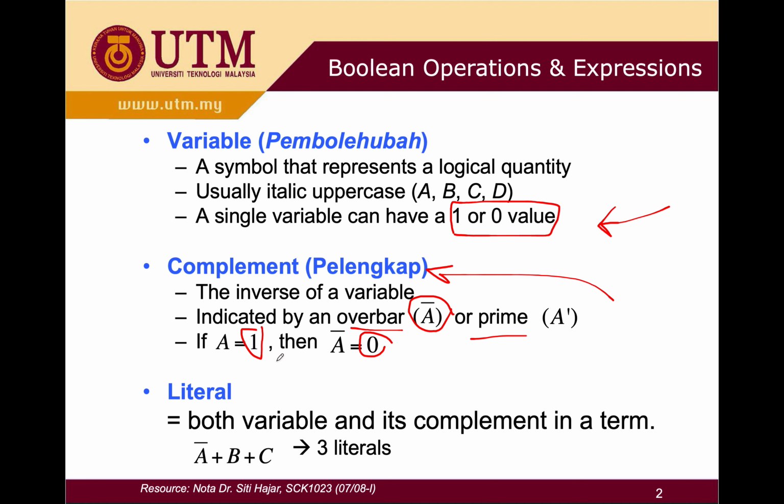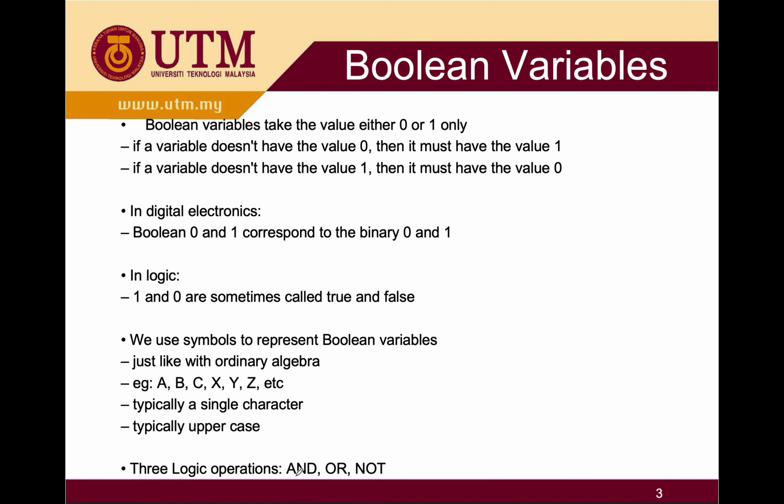This one is the basic thing that you already learned in your previous modules, module 1, module 3 also. Module 3 is everything in your logic gates. And for the literals, both variables and complements count as literals. Later on you will see that you're going to have complicated literal parts. So this example has 3 literals.